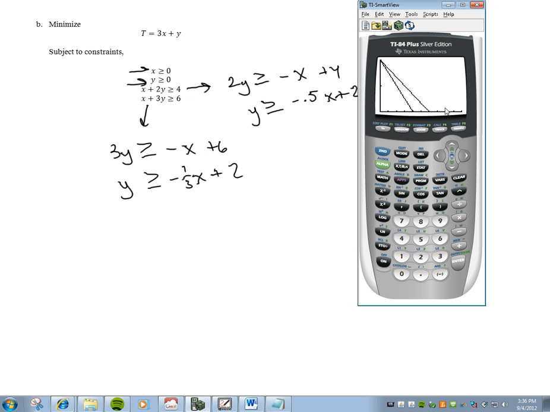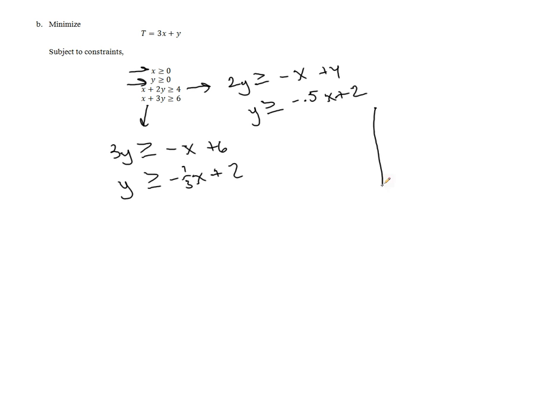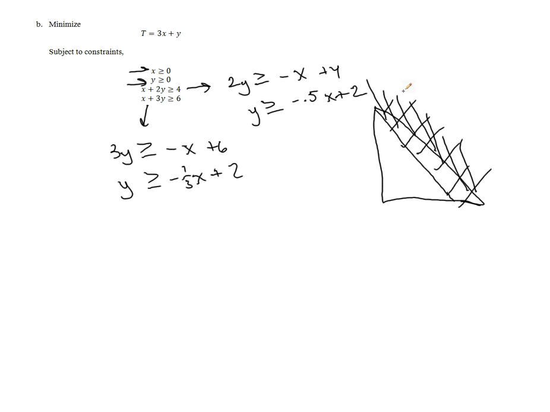Now both functions start in the same place. So we want y to be greater than or equal to negative 1/3 x plus 2, that's this guy here. Negative 1/2 x plus 2 is this guy here. So we're talking about greater than. Well, greater than means above the lines. So if I quick sketch these two guys, I have this one and then I have this one. Since I'm graphing above each line, this means that the feasible region is going to be everything above this line.